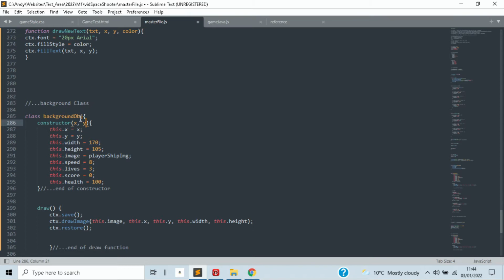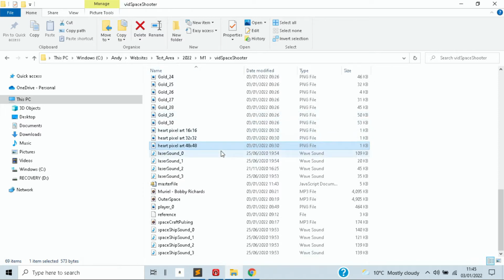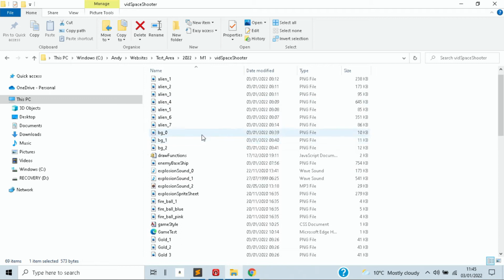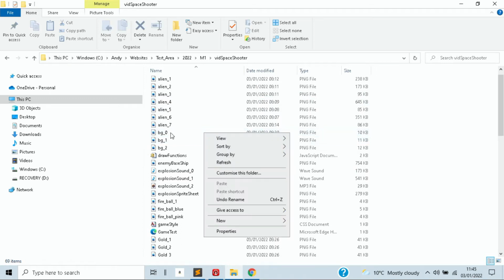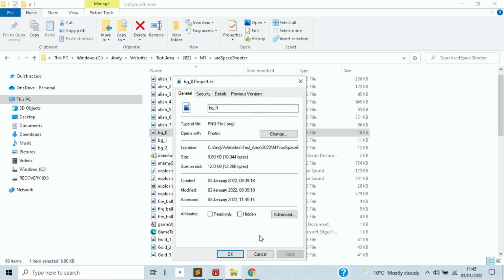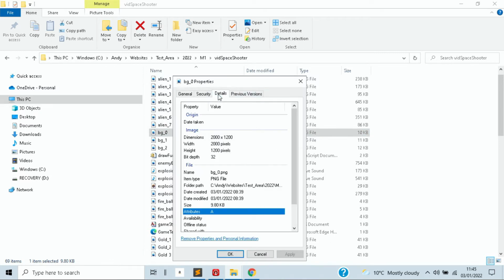Okay, so I'm going to pass it x, y, and speed. This width, I've got to actually have a look and see how big these things are. Okay, so background 1. Just looking at the properties. Of course, I should have found this out. So it's 2000 wide by 1000 high.